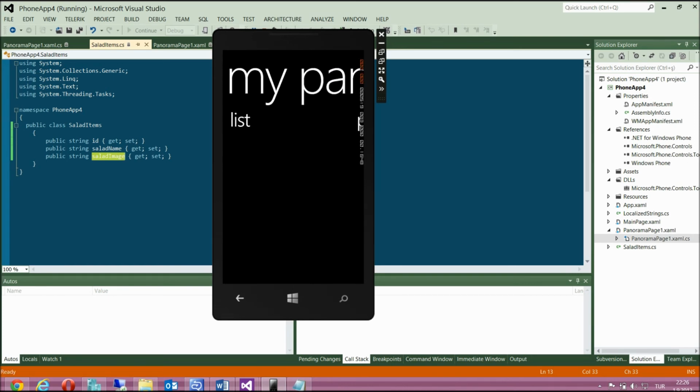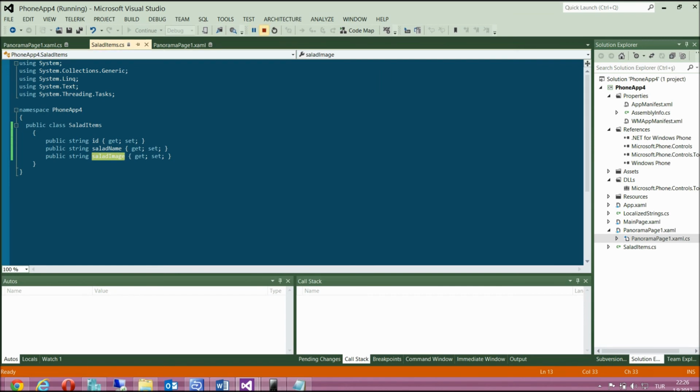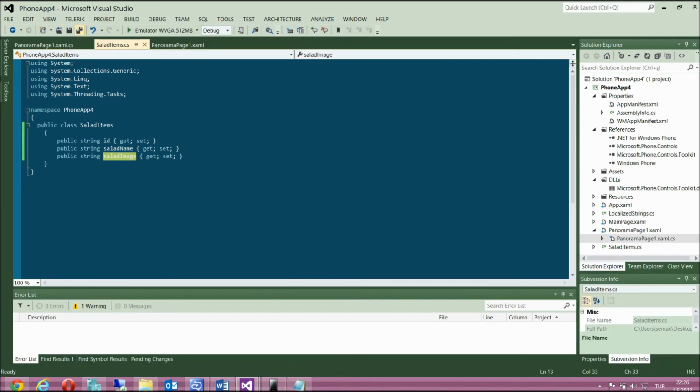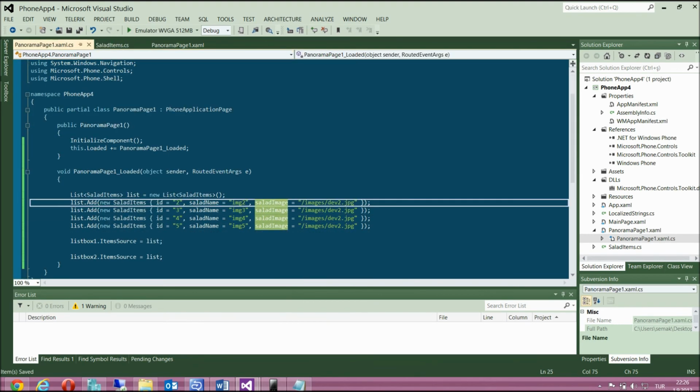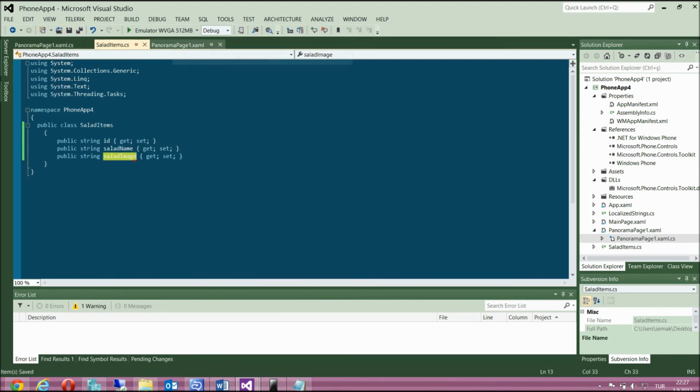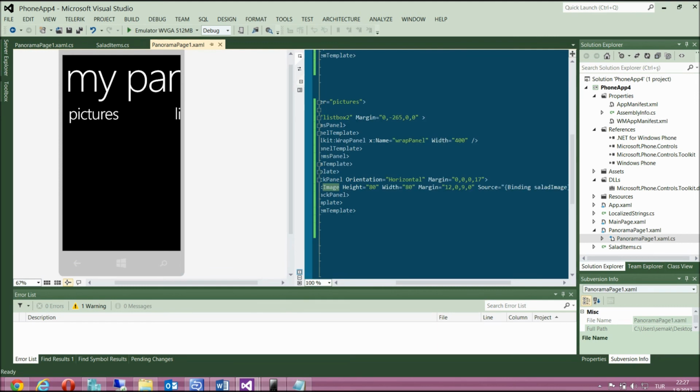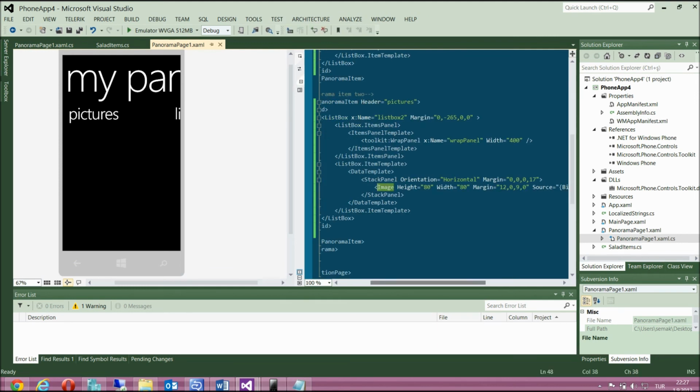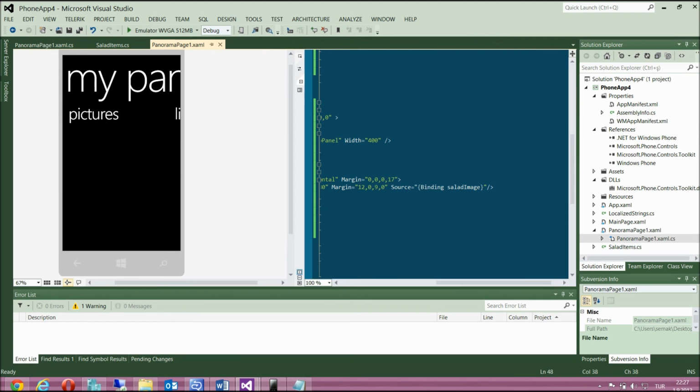Yes, now we can see our items. Let's go back to our code and check. Okay, let's start by checking the binding item property names. They have to be the same as the class property names.